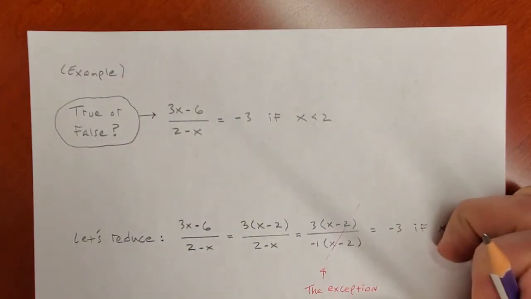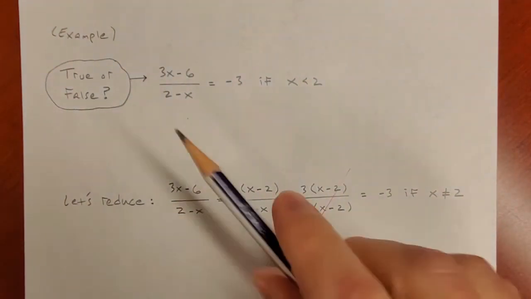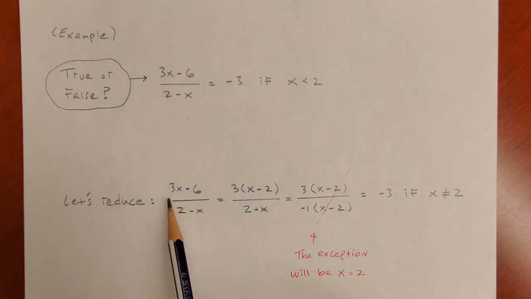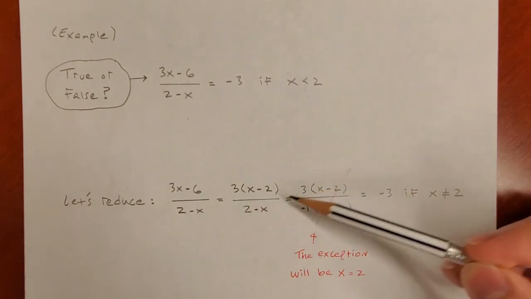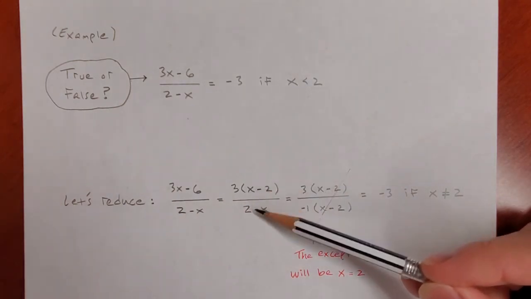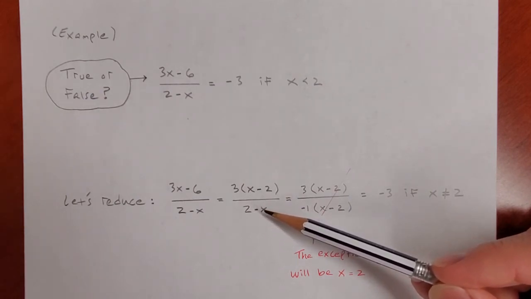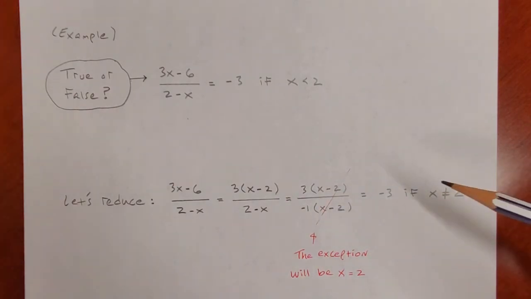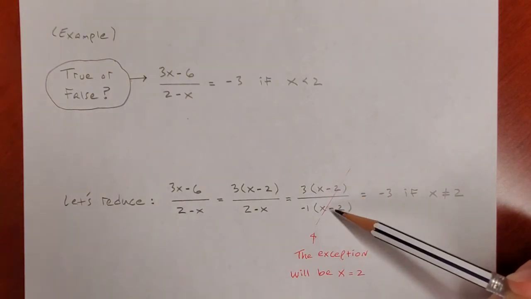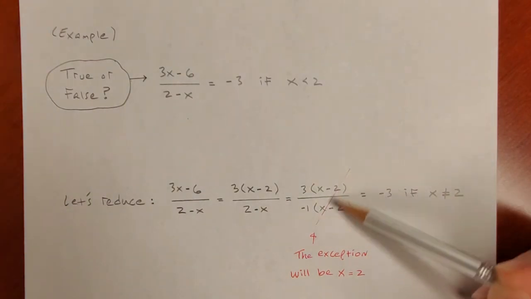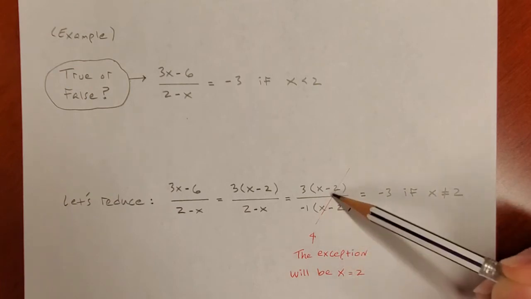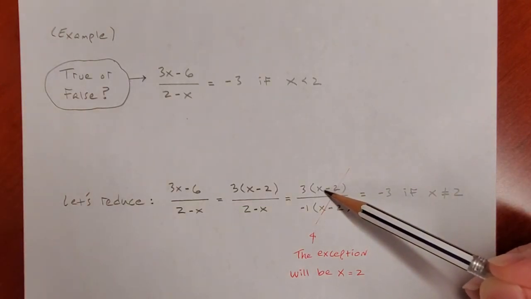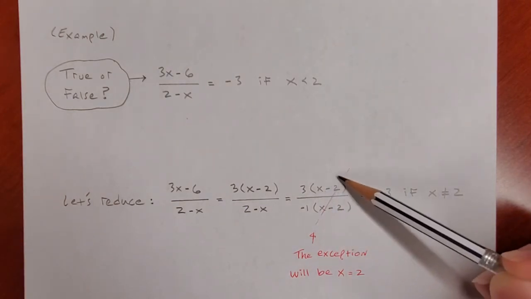Okay. Well, let's try reducing it, because maybe you could reduce this down into that. Let's see what we can do. I can factor out 3. Okay? And then I get x minus 2 over 2 minus x. And those aren't the same, so I can't cancel them. But then I could factor out a negative 1 here, like so, and then they are the same. And I'll cancel them. Well, can I really cancel them? What are you doing when you cancel? You're dividing. Are you dividing x or are you dividing a number? I mean, that's got to be a number, right? What value of x would cause you to be canceling 0 over 0?